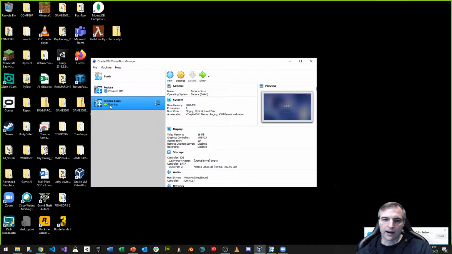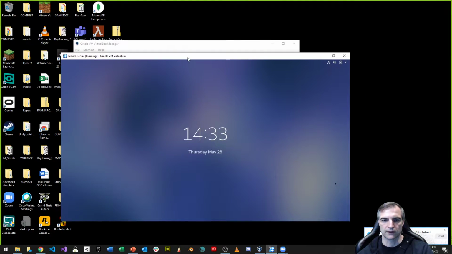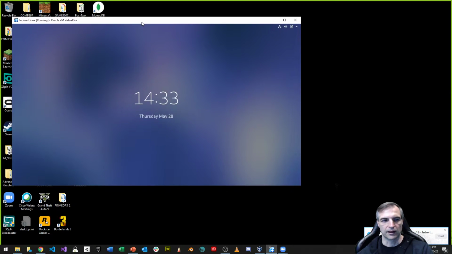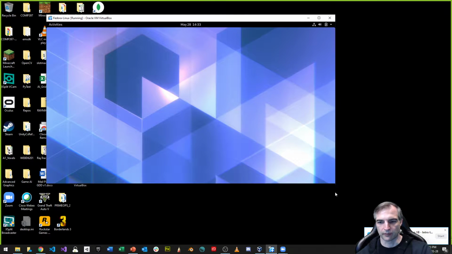So that's what's running right now. We've got our VirtualBox running. I've got my Linux operating system. I'm just going to bring that into view in a second. So here it is. You can see that this right now is the Linux operating system that we built together last day. I'm just going to log in here. Not much to look at really right now.